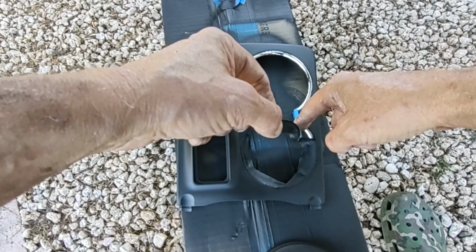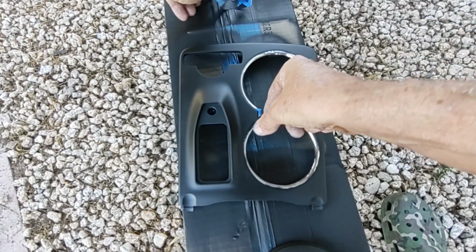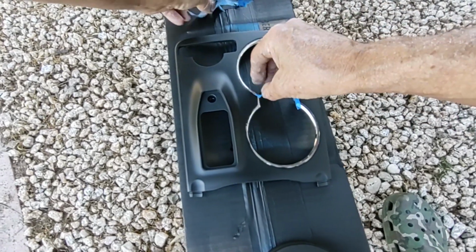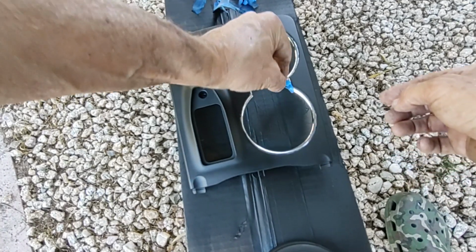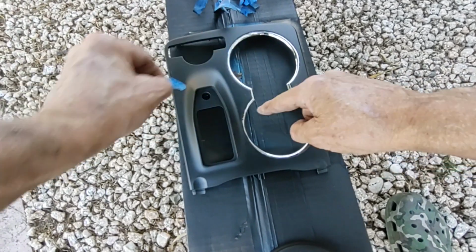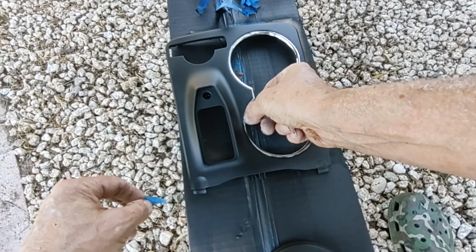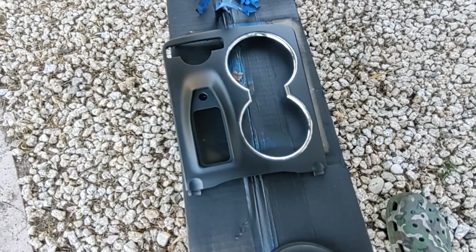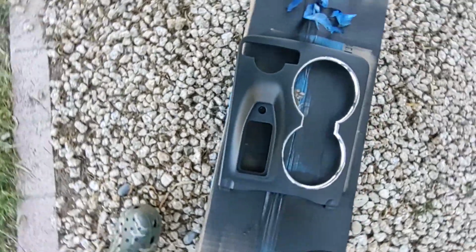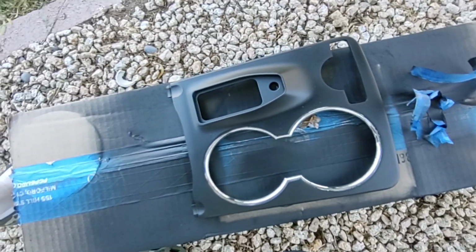Not bad. Like I said, I expected there'd be a little bit of paint creeping around in under the corners, but I shouldn't have any trouble at all getting rid of that. In fact, while it's nice and soft now, all I really have to do is run a fingernail along it and remove it. I'm not going to worry too much about that because I don't want to mess up the rest of the paint, but I'd say it's a result, all in all, for just, I don't know, 15 minutes work and probably 50 cents worth of paint.